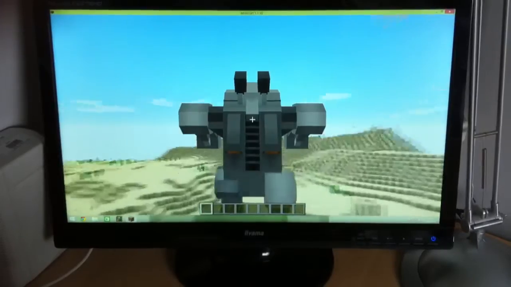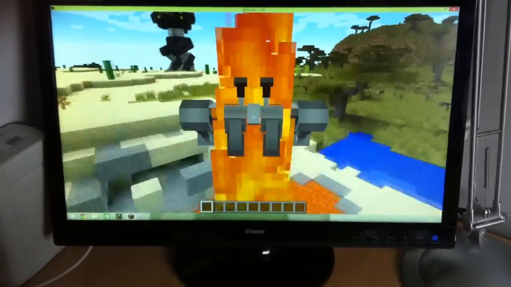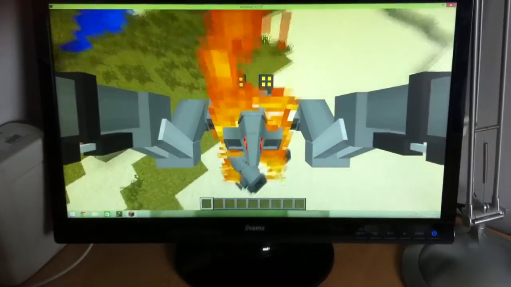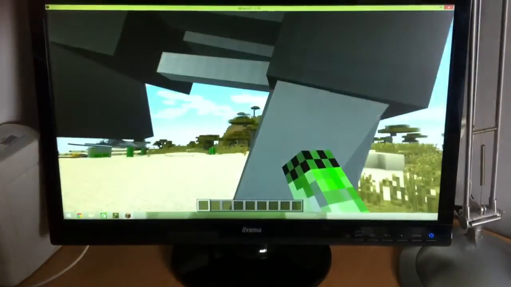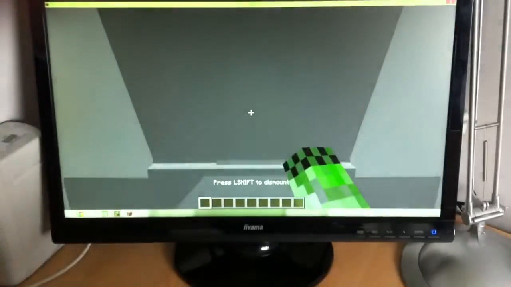Yeah, you can see me jumping there. It's kind of more like flying. And it sets on fire. So yeah, that's the only annoying part. I don't think it shows you your game tag. But you press shift to get out. I'm not sure if it told me that. I'm just going to see if it did because I cannot remember. Yeah, it says that.